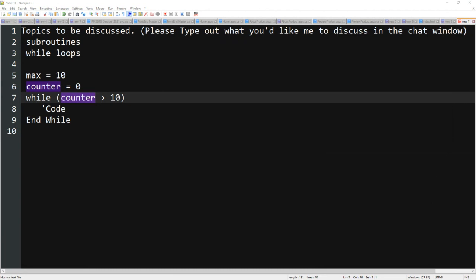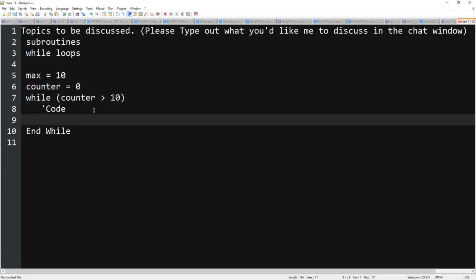But I don't see why you would have a for next loop inside a while loop. They do pretty much the same thing. But if there is a use case where that sort of application is necessary, then by all means you can have a while counter is less than 10, some code, and then within there you can have a for max equal 1, 10 to 20.